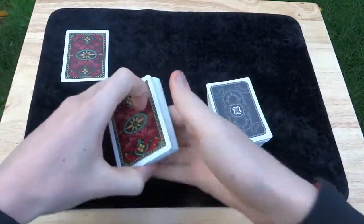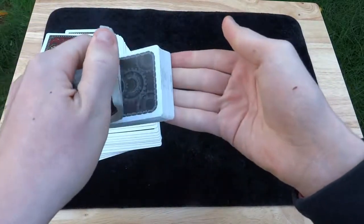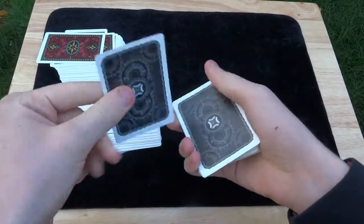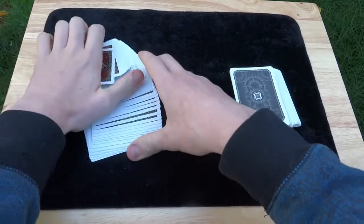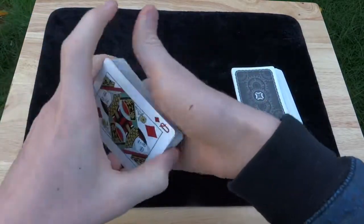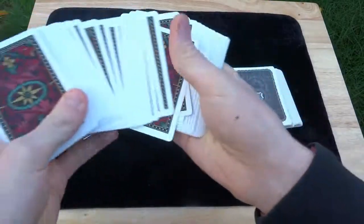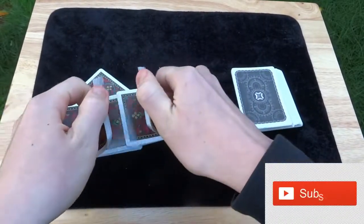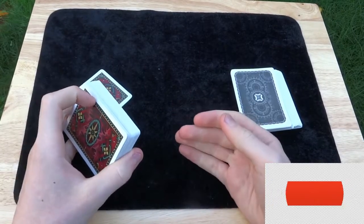Now we've got the next category, which is the medium-detailed one. This would be a really good category for a lot of people because they're not too detailed. As you can see, they're not overly detailed — they're sort of in the middle. The back design isn't too much, the front design isn't too much, it's just a little bit of a different change of shade. People won't find these too suspicious. The dragon backs are getting to the point where they're too suspicious, but they're not quite there yet. They look really cool. So these ones are sort of in the middle and a lot of people could benefit from them. The problem is people aren't going to recognize them.